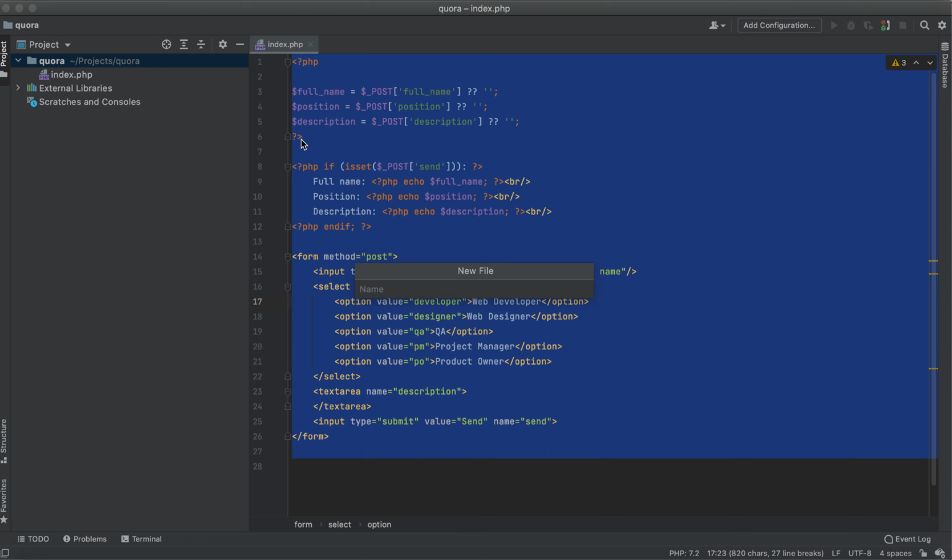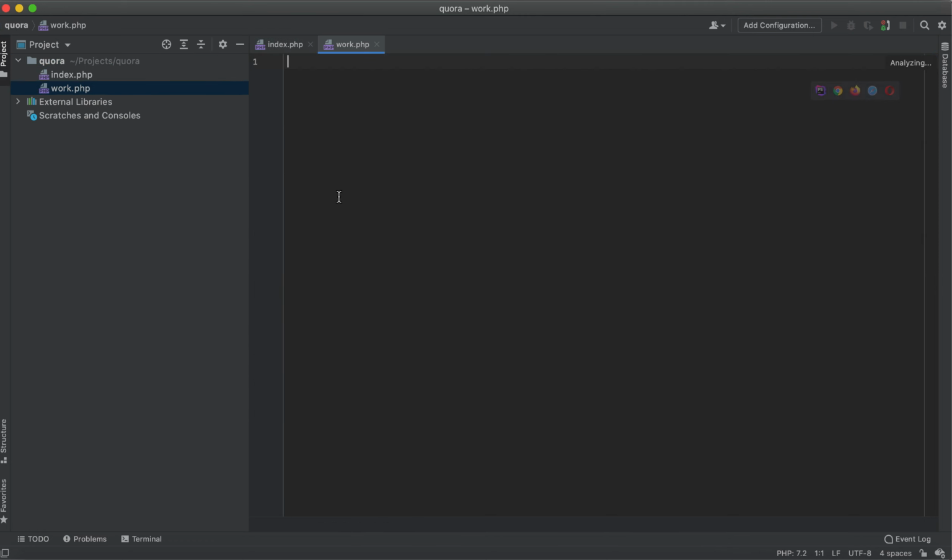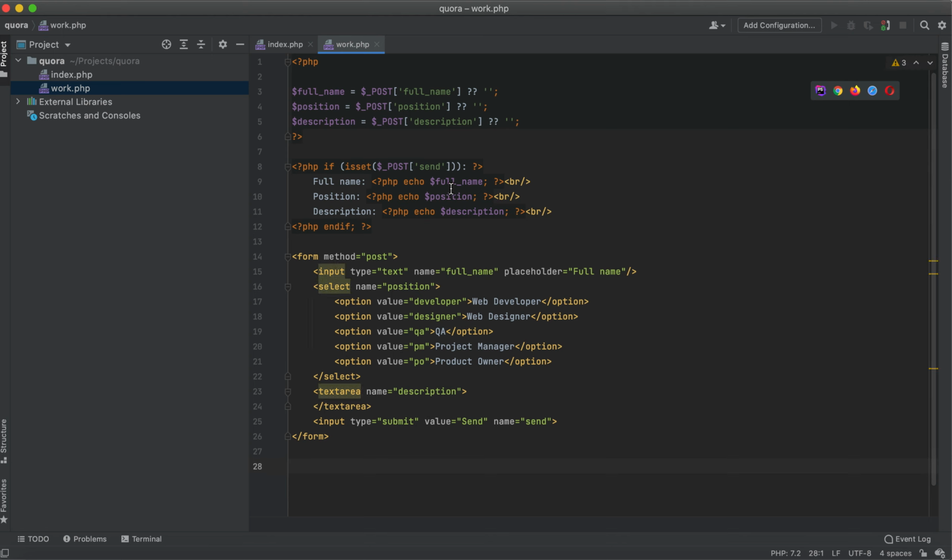So it will be a page not for an interview, but for, let's say, tracking the time when some person is at work, when the users start working. So I'm going to create this script which is start, let's say, or just work PHP.